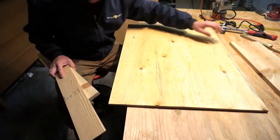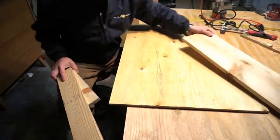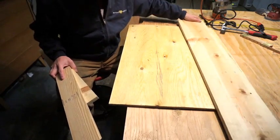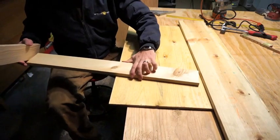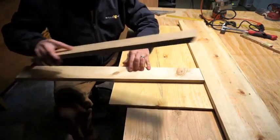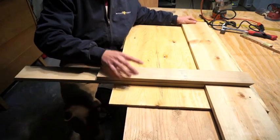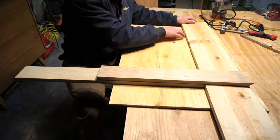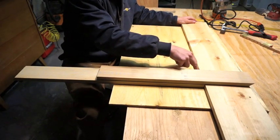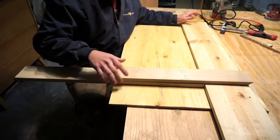But what I'm actually going to do here, to give you an idea about the different setups that you can use if you're using a router, is set this guide here, and then build a jig, a square guide, and what it's going to do is allow me to cut all of this in one go. I'm going to be able to use the guide to cut this line here, and then when it hits this corner, I'll use it to cut down as well. So I'll set that up for you. You can see how it works.